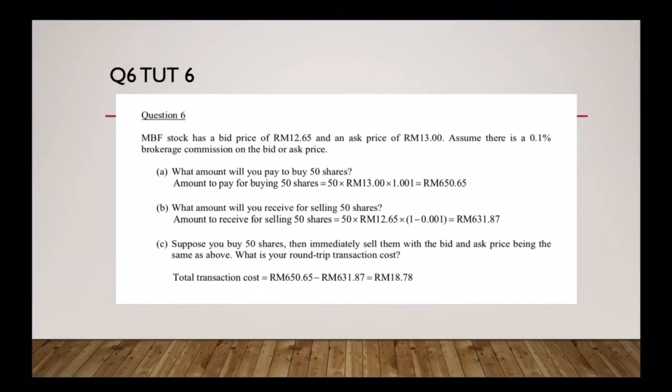For the next question, I've decided to pick a more theoretical question from tutorial 6 question 6, where MBF stock has a bid price of 12.65 RM and an ask price of 13 RM. What is actually the bid and ask price? Bid price basically refers to the highest price a buyer will pay for a security, whereas the ask price refers to the lowest price a seller will accept for a security.